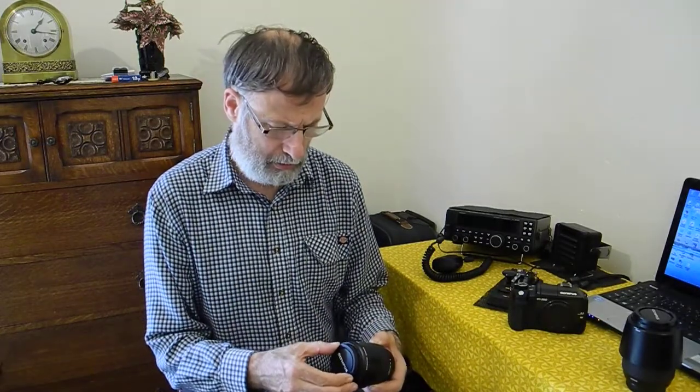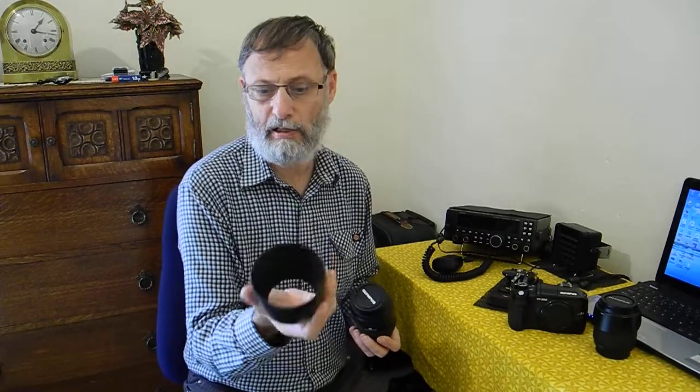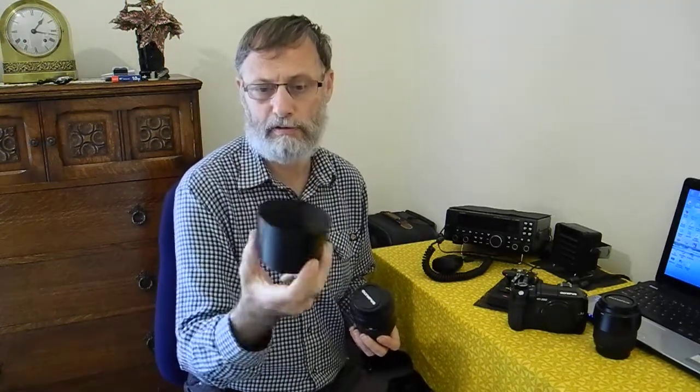It's a Zuiko lens. Zuiko lenses are about the best lenses in the world. It doesn't have an ED element because these were the cheaper ones, but I've taken a couple of shots with them in this camera and it seems okay. This telephoto lens came off eBay as well. It didn't come with that lens hood. That lens hood was £15 or something, and it is the original.